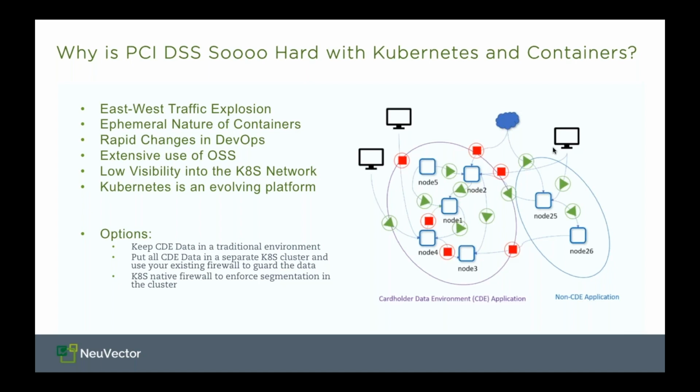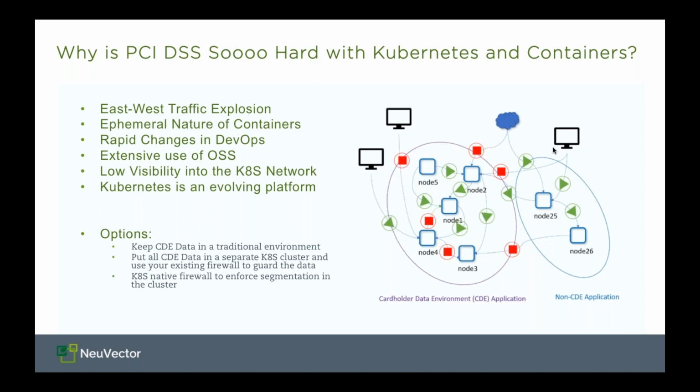And then finally, Kubernetes is an evolving platform, right? It's a relatively new platform. It's requiring new processes. It's a new technology. There are new tools. There are new teams. There are new clouds. And with all that newness comes the risk of missing something. Missing a configuration or password, leaving ports open, and so on and so forth. And that's just the nature of the beast.